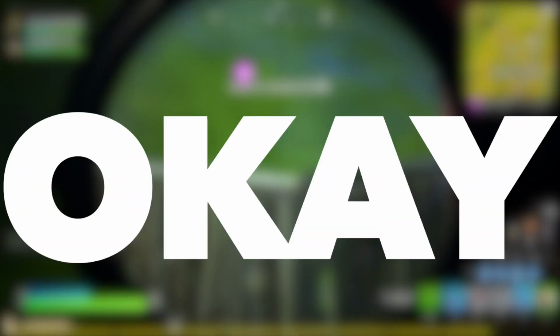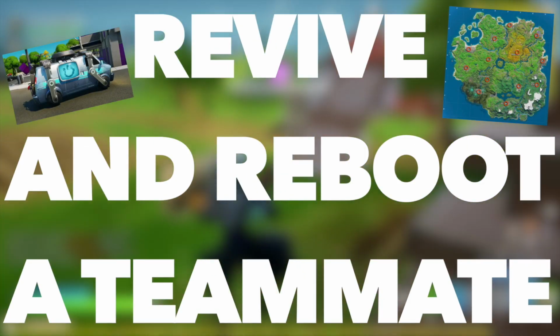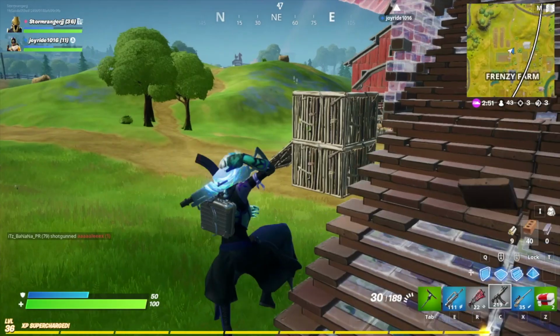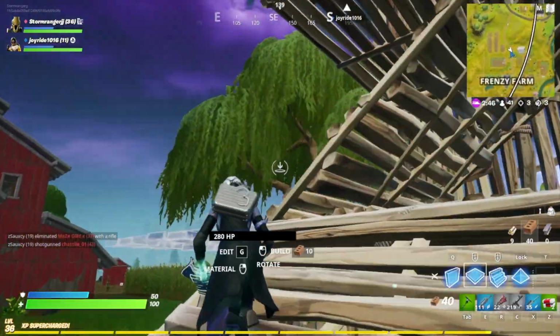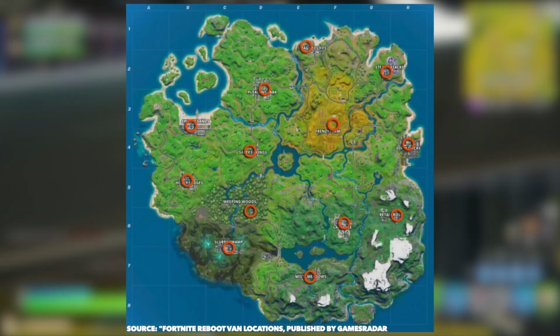Okay, now the third challenge is to revive and reboot a teammate. Yup, you need someone to play with for this challenge too. Now if you frequently play with others, you're likely going to complete this challenge naturally. But if you don't, then just like for the last challenge, you are going to want to go somewhere far from where the bus flies over. Also, make sure that it's near one of these locations.